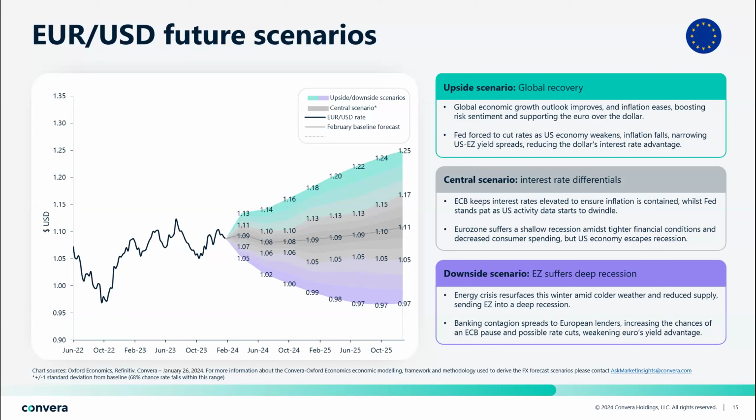And in our central scenario, we see euro dollar remaining broadly stable around the 1.06 to 1.10 range until Q3 of 2024, with volatility expected to pick up in Q4, hence the widening of the gray area to 1.05, 1.13 levels. So for most of the year, we expect EUR/USD to oscillate around 1.08, as we do believe that for now, the pair remains somewhat fairly valued given their fundamentals.